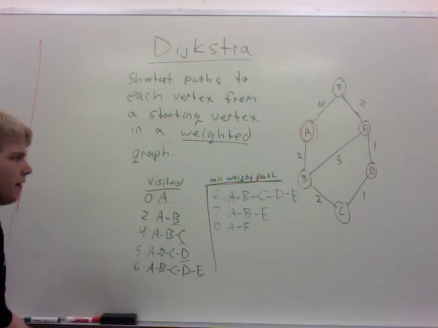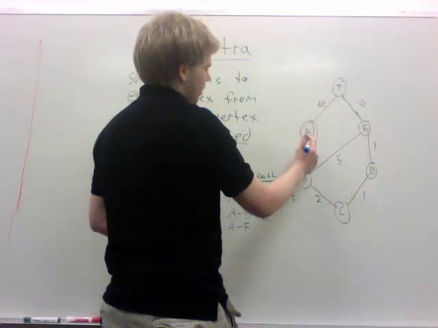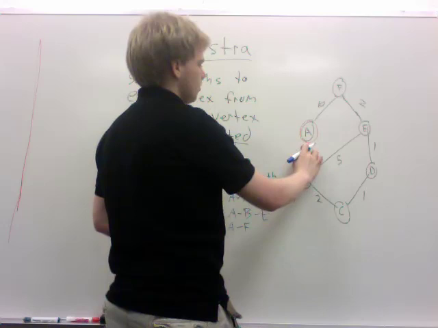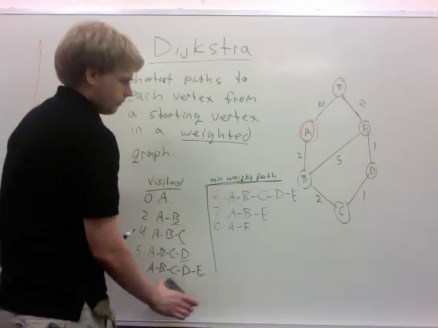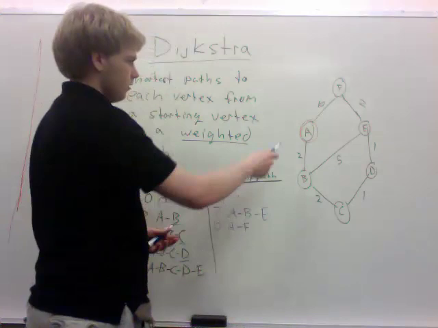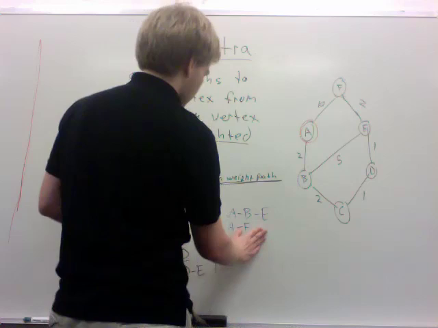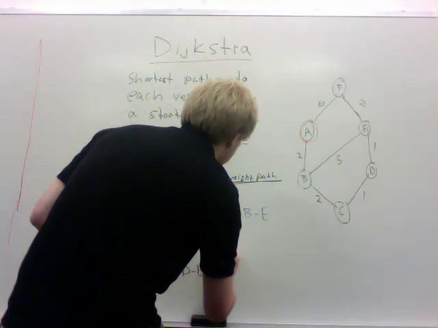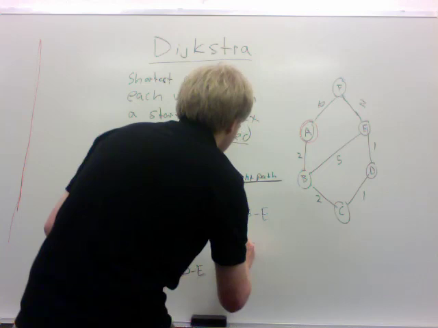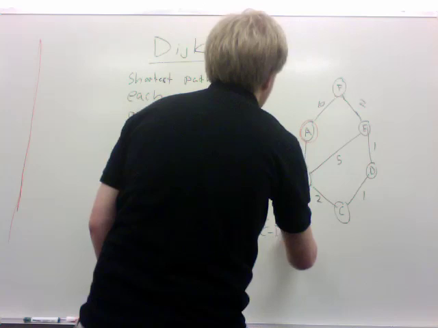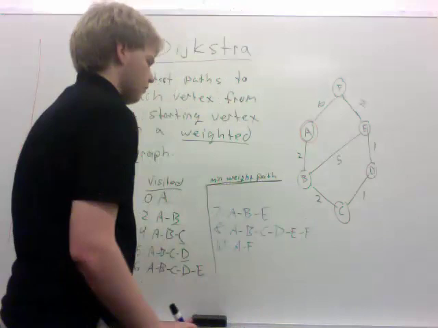And notice here that we found this path that involves more edges rather than this one right here, because it has a lower total weight. Okay. So we remove this and add its adjacencies. So it's adjacent to F. So now, let me just shift some things down so I have room. A, B, C, D, E. So now I added that. So here I'm going to remove this path right here.